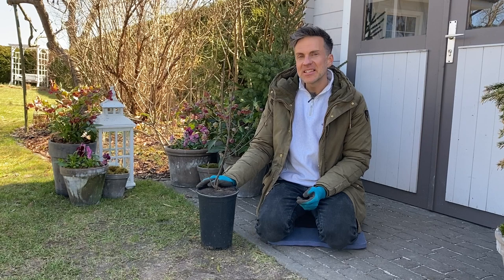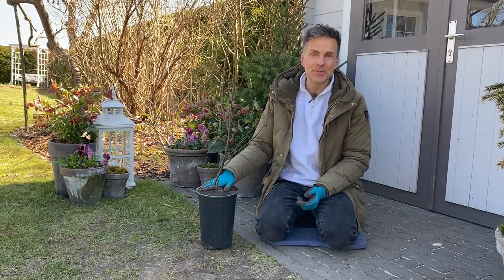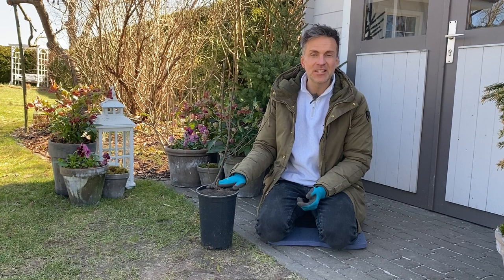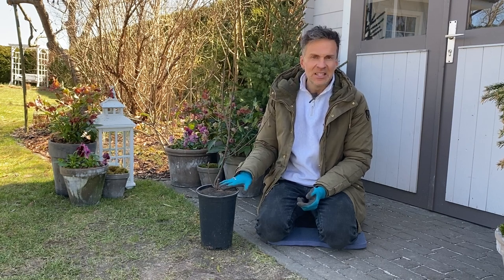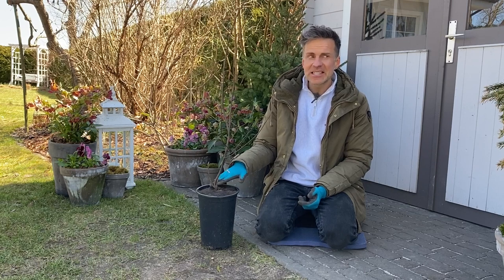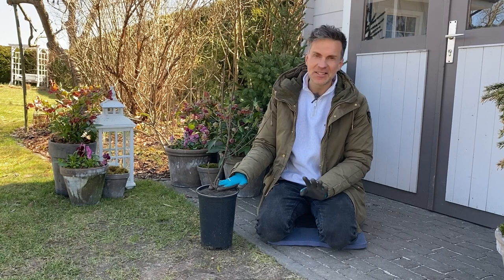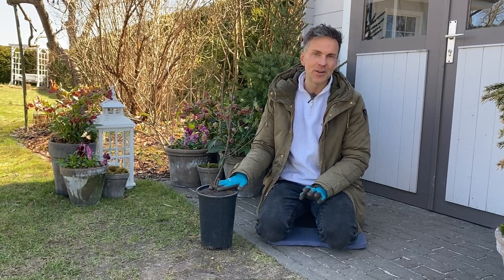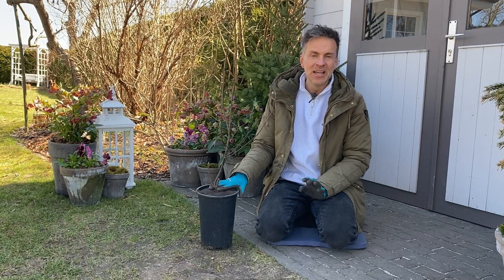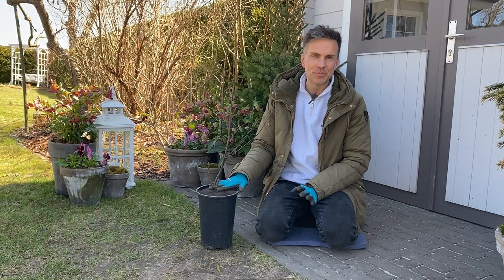What I want to plant today is a redbud - the first redbud I'm introducing to this garden. Surprisingly, according to my research, this is supposed to thrive extremely well here. This is Cercis canadensis 'Merlot' - and Merlot is already a good indicator of the foliage colour I'm expecting. This is going to have the most beautiful dark red burgundy leaves you can possibly imagine, and I think it's going to be just perfect for this area of the garden.